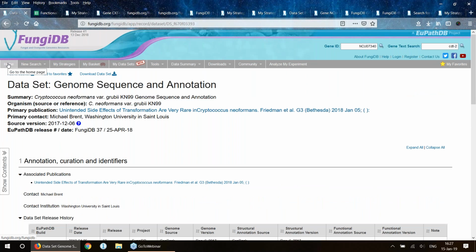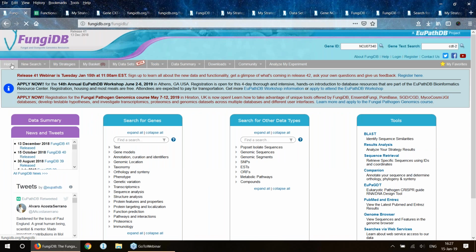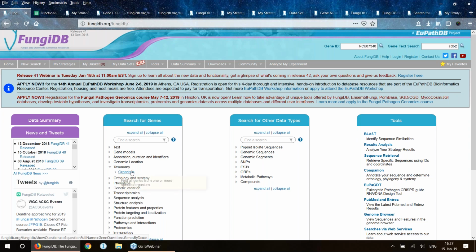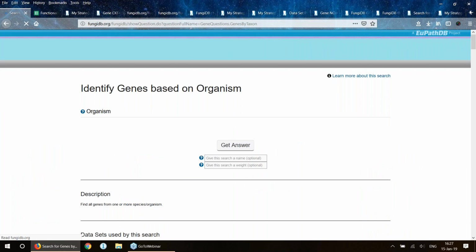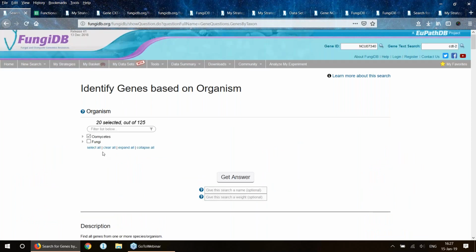I will go back to the home page and show you how to create a search for genes using our taxonomy option. If I click on the taxonomy link within the search for genes panel and then click on the organism, I will be redirected to a search page that will ask you to create a parameter, and that's essentially the organism that you would like to search.